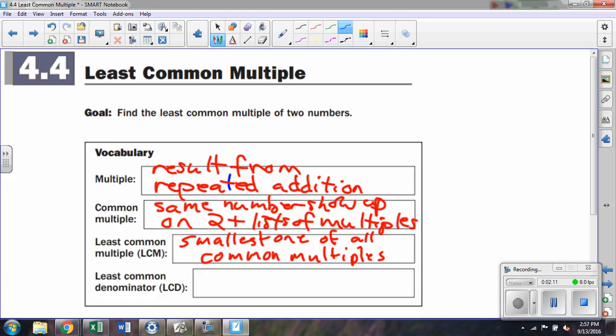And lastly, least common denominator. You take the least common multiple of two or more denominators from a fraction. And I know without the examples, this is like, well, hooray, we've got a bunch of words. What good are they? Well, I don't want to take the time to put a bunch of examples here and then repeat examples coming up in a moment. So I'll wait for you to finish up.